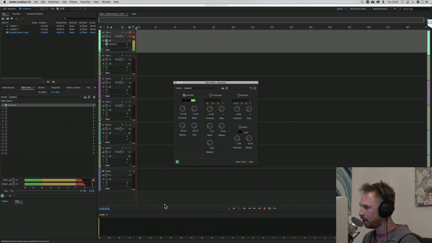And setting a hold, if you're having trouble with sounds like that and the gate is just cutting them out, first of all, do try and get your threshold right. Don't set it too aggressively. But if you're still having problems and you do have the option of a hold knob, and you don't always have this on every gate you'll come across, just push it up. Don't push it up to 100. Obviously, I did that to demonstrate how it works. Just start pushing it up ever so slowly and see if that does the job for you.